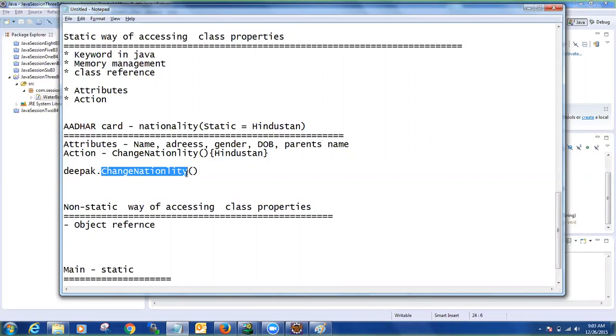But it's static for Hindustan. So how could it be changed by just using the attributes? See, this method is actually static. The value of this I have changed from India to Hindustan. How do you think I can change it? I cannot change it with any particular person's reference, right? I have to still make it an object reference and change it, because this is not a particular property of anyone. I have to change it globally, right?